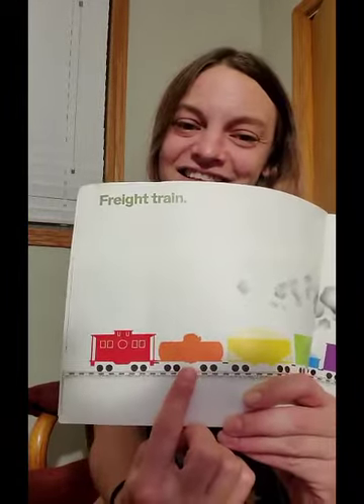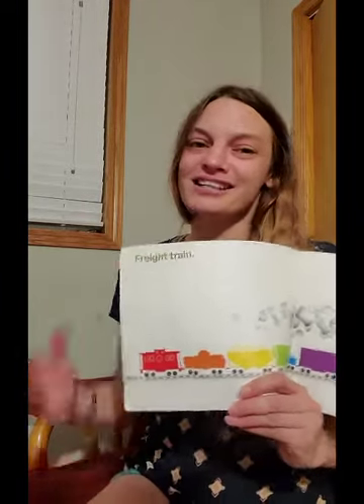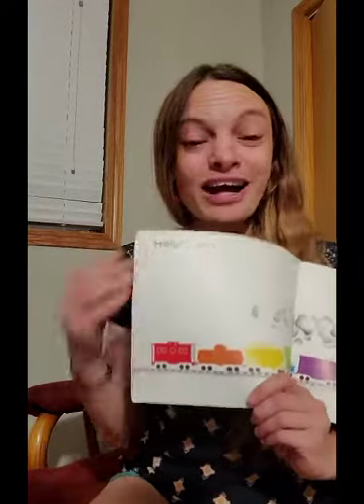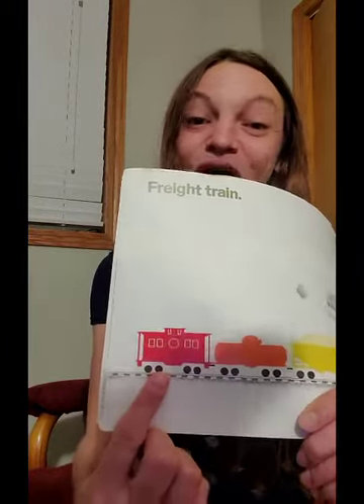What color is this? Orange. You're right, so great. One more color — I bet you can get this color too. Red. You did so good at saying and remembering all your colors. I can't wait to color with you guys next time I get to see you in church. I miss you all so much. Keep practicing your colors and your alphabet, and I can't wait till we can sing together again. Bye.